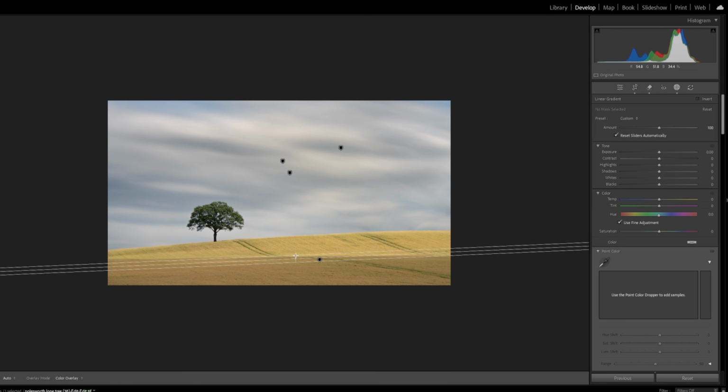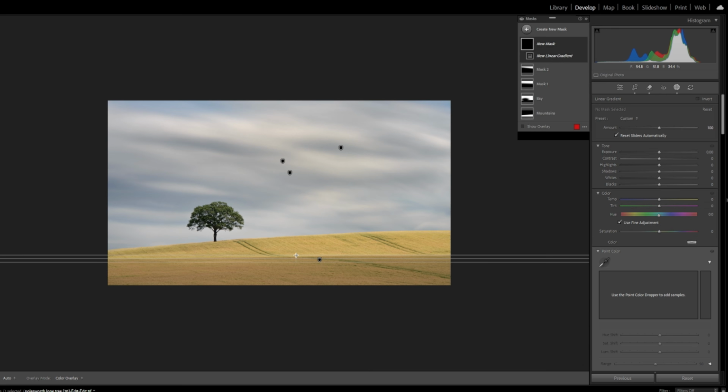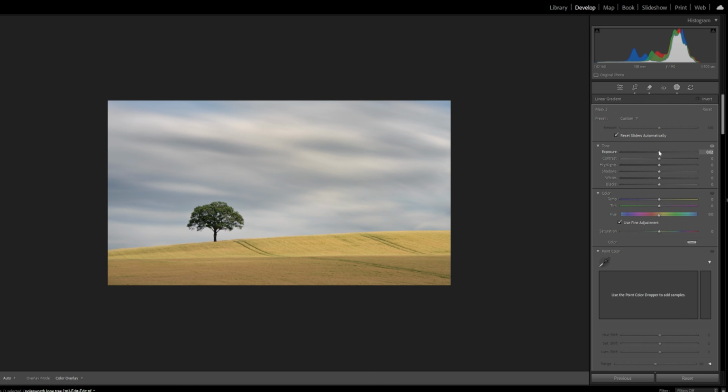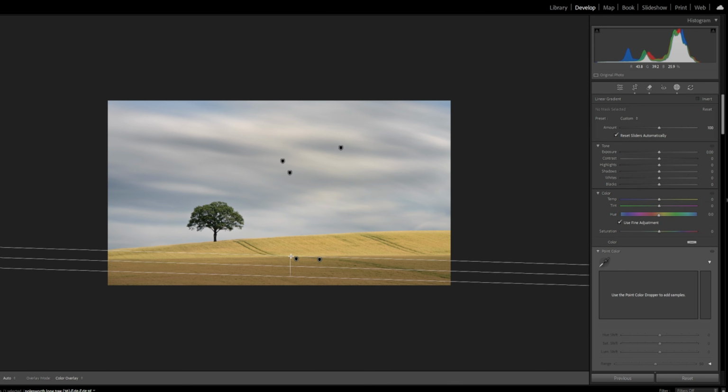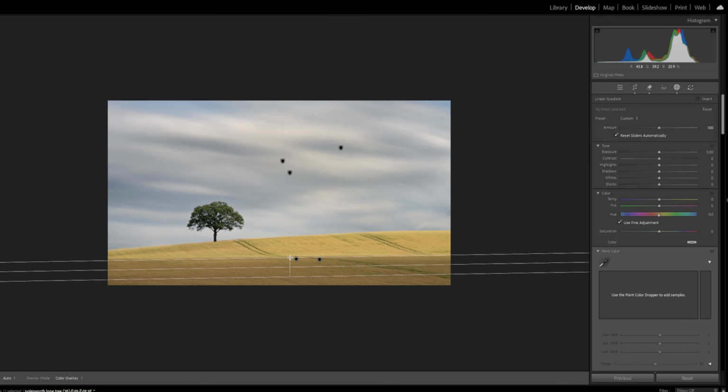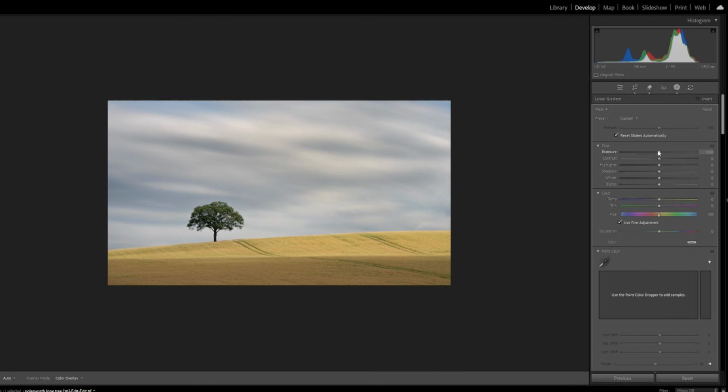Just where that field changes somewhere there, I'm going to bring the exposure down, in other words create a shadow like so, and bring that detail out of the shadow. I'll do another one on top of that, but bring it more from the bottom, somewhere there, and drop that down again to make it look more natural.